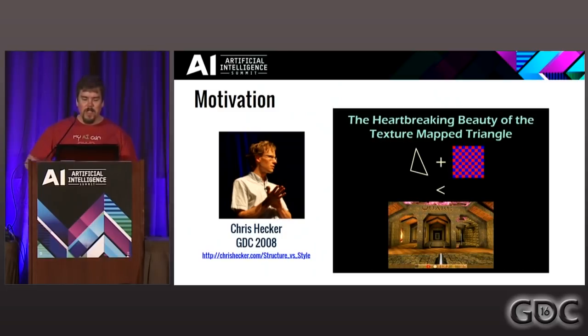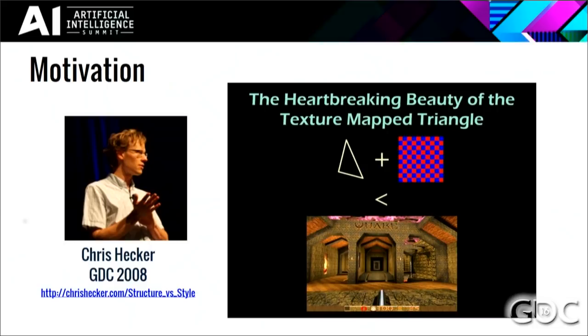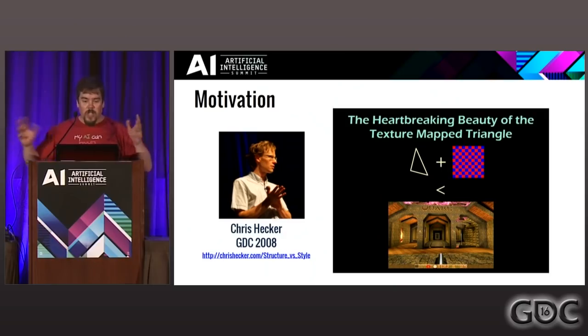And he basically made the case that a lot of problems that we have made great progress on have this sort of structure versus style decomposition. Graphics is one example, where you get the texture map and triangle, which is your structure, and then your style is all the ways you can use textures and triangles, and you get graphics, right? You get scenes and beauty and awesomeness. And as a result of this decomposition, graphics, he argues, has made huge bounding leaps over the last 30 years.